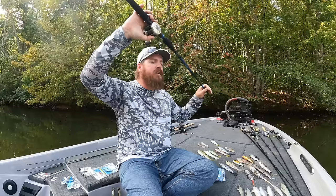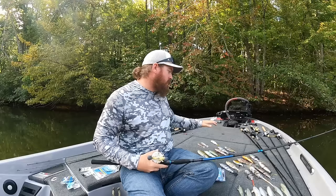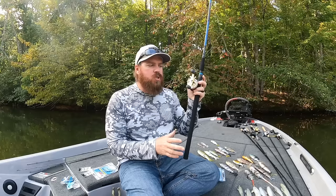Again, this is a jig hook rod. So I'm throwing the burrito on it. I'm throwing the weedless baits on it. I'm throwing the Huddleston and the Savage Gear. I'm not crossing over into the glide baits with this rod. This is specifically for those bigger soft baits, but a very effective rod.